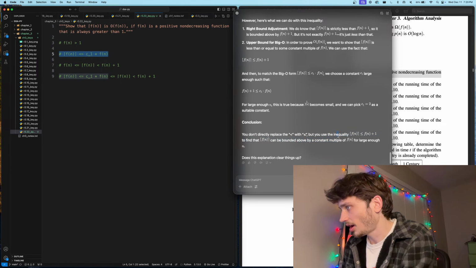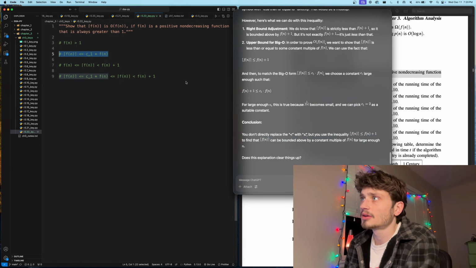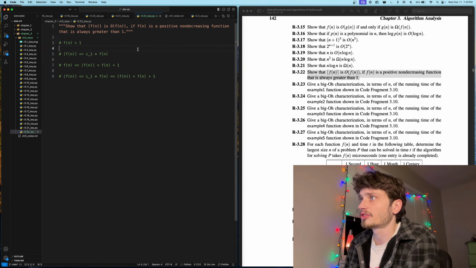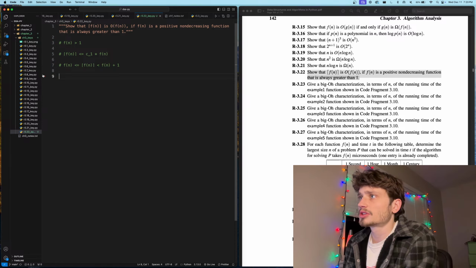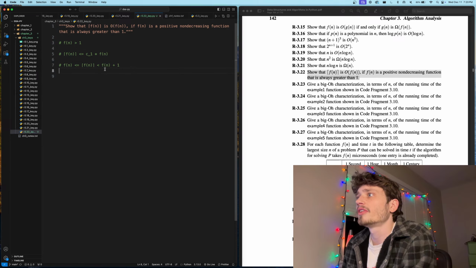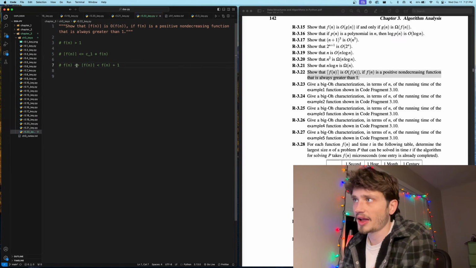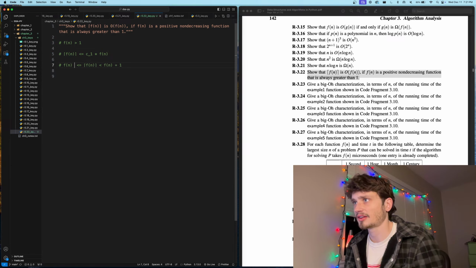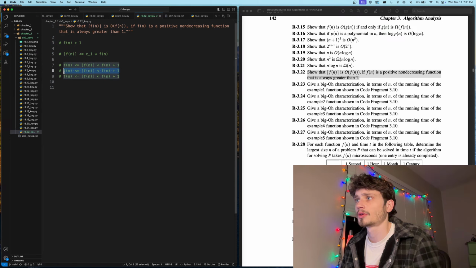This is doing a really terrible job of explaining this. And really, it's doing a really bad job. So let's go back to the drawing board here. If we are at this statement here, where we have the inequality, at this point what we can do is divide, I think, by f of n. I think I've seen that done before. We can divide, let's copy this down. We'll say divide by f of n.